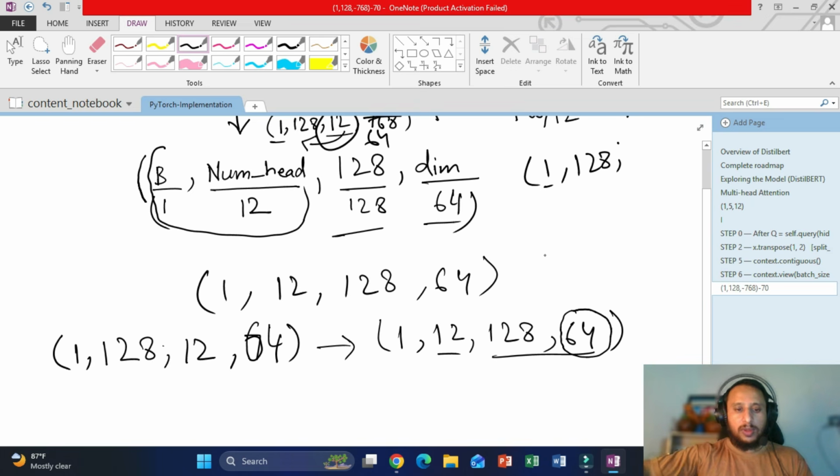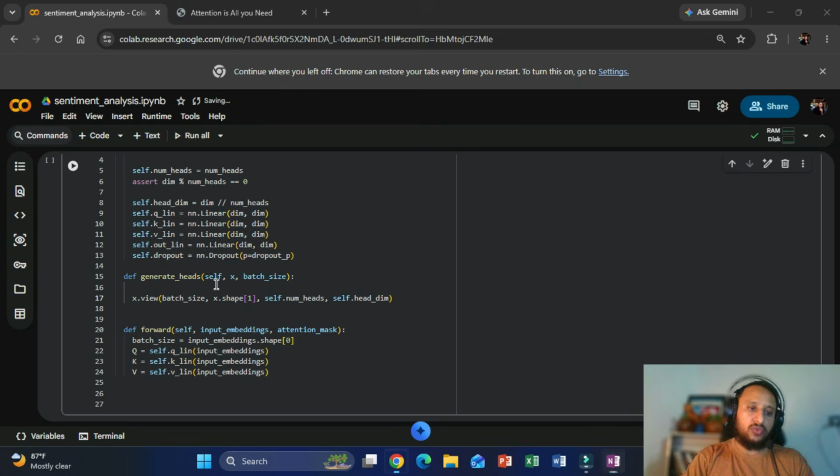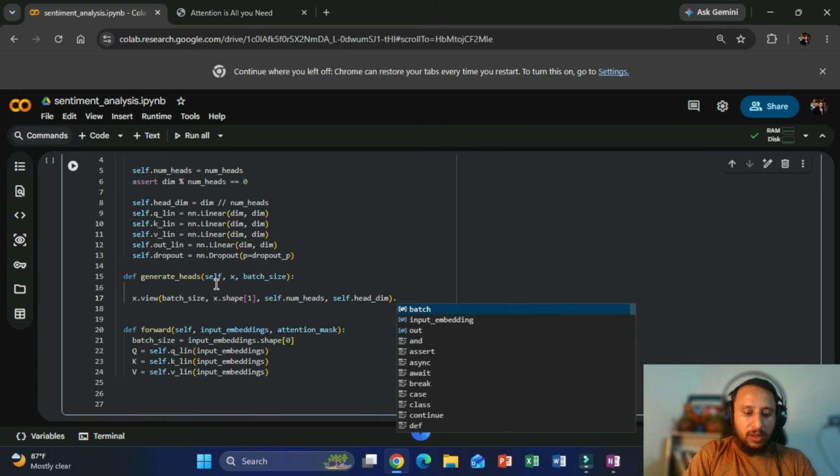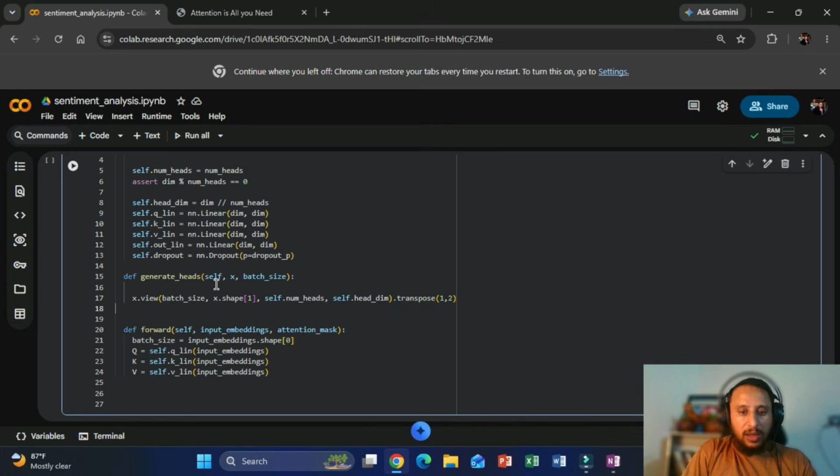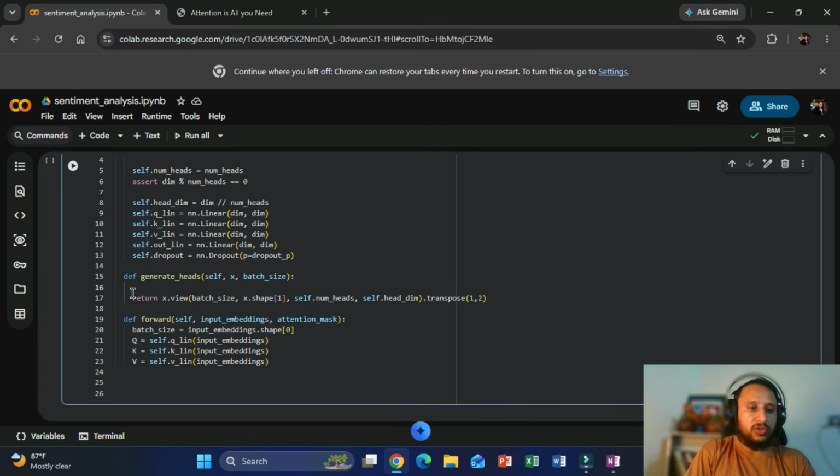So I'll just swap these two, which are at index 1 and 2. I'll simply call transpose and pass 1 and 2 over here. I think this is done. Now I will just return it, the overall complete result.